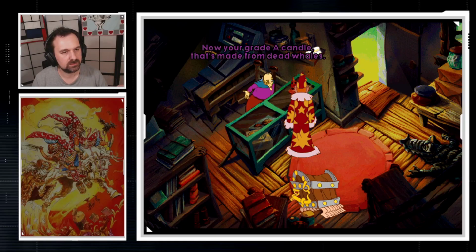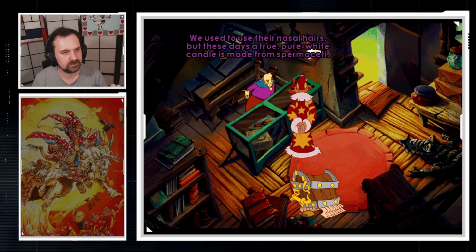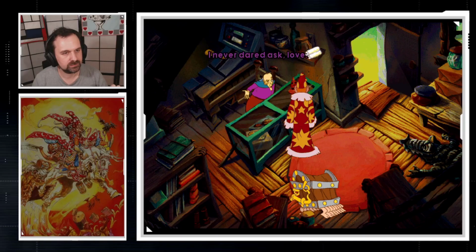Now, your grade A candle, that's made from dead whales. We used to use their nasal hairs, but these days a true pure white candle is made from spermaceti. Where does that come from? I never dared ask, love. Anyway, the next best thing is beeswax. Beeswax, right? We used to have a lovely bee milking parlour out the back. Bee milking. The bees insisted it was the only way to get the job done.